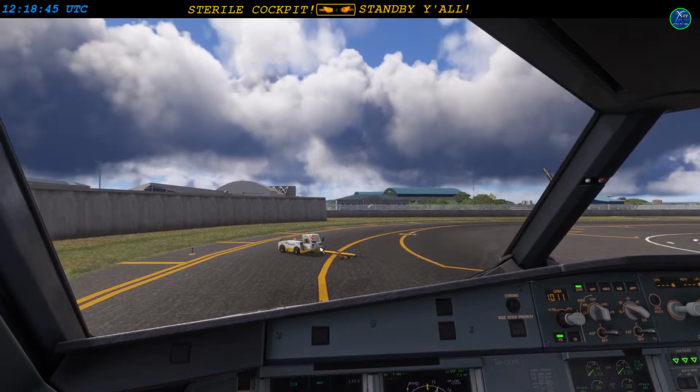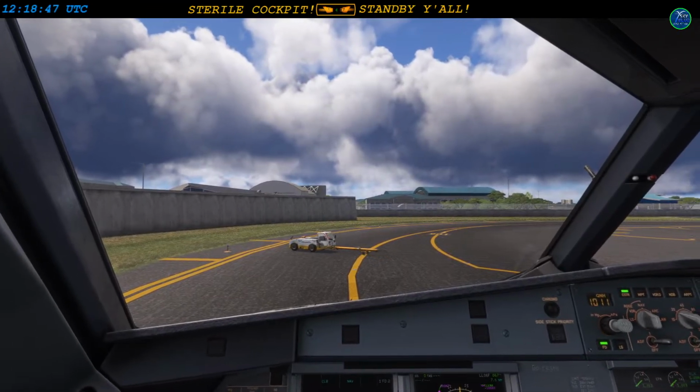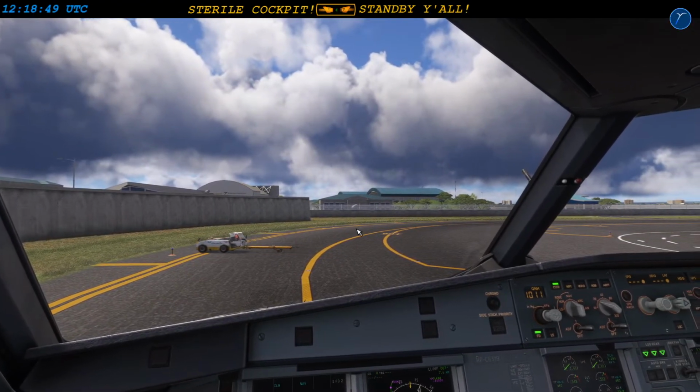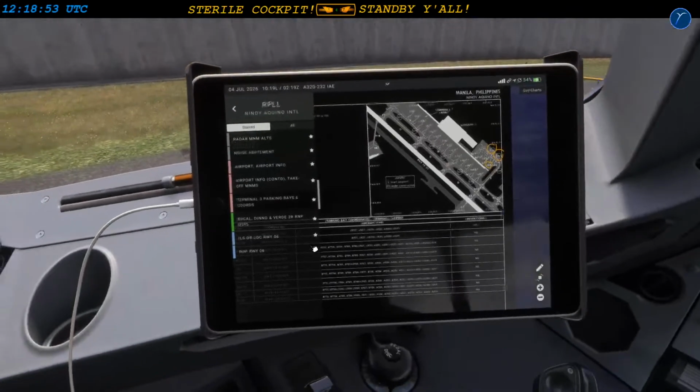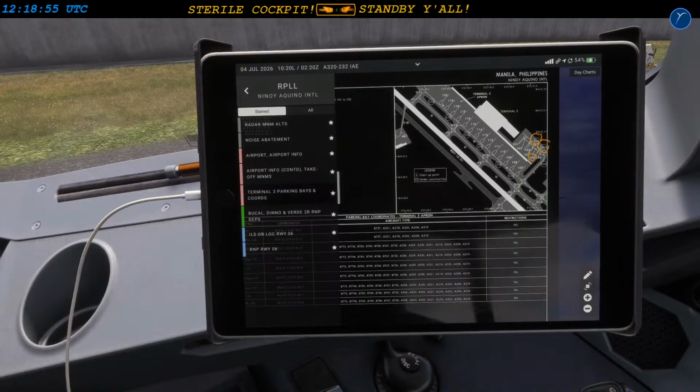Let's get ready for taxi. Blue J7062, request taxi. J7062, taxi Yankee, November, Charlie, cross runway 31, and hold short Golf 9er. Yankee, November, Charlie, cross 31, hold short Golf 9er, Blue J7062.